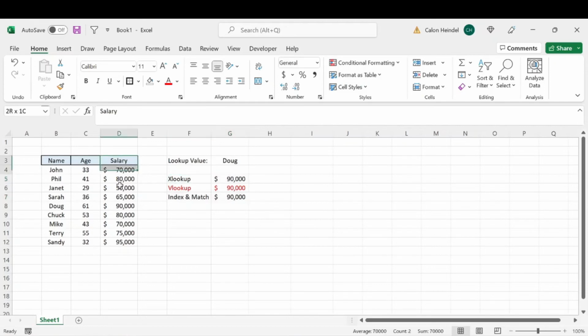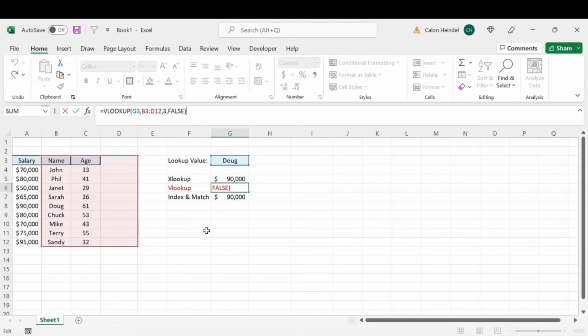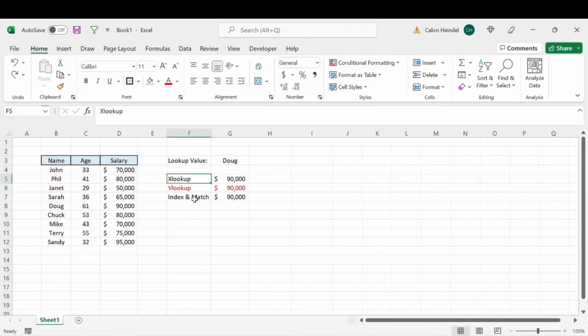For example, if salary were over here, we could still find that same answer, but our VLOOKUP is not going to give us the correct answer because it's going to be searching this column and it can't display a column behind it, because with VLOOKUPs it's always searching that first column. So essentially an XLOOKUP and an index match get you the same thing. XLOOKUP is just a little bit simpler to use, not requiring two separate formulas, the index and the match, in order to get the same answer.